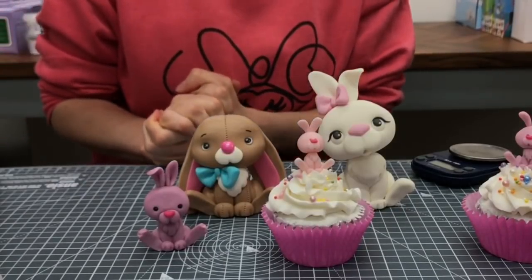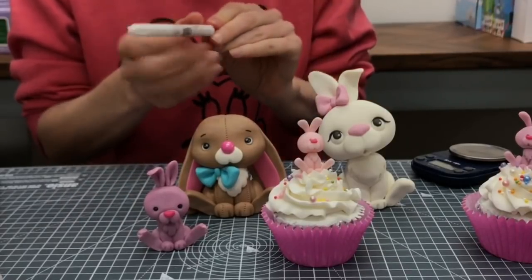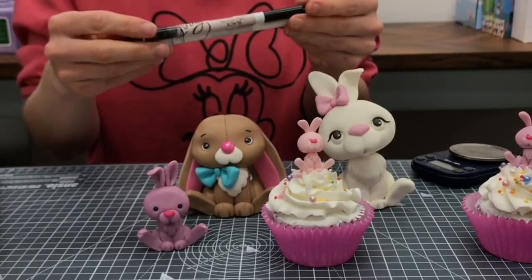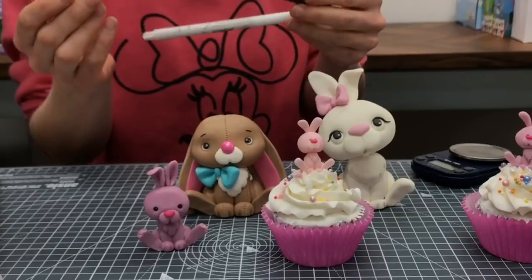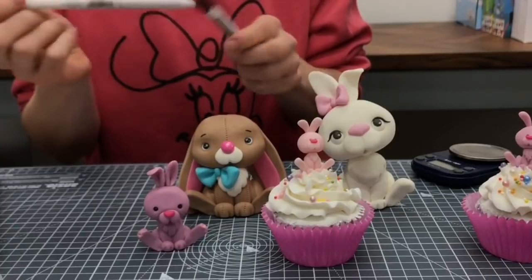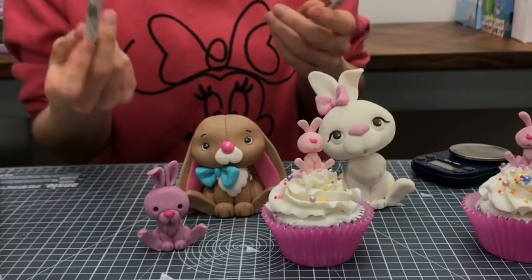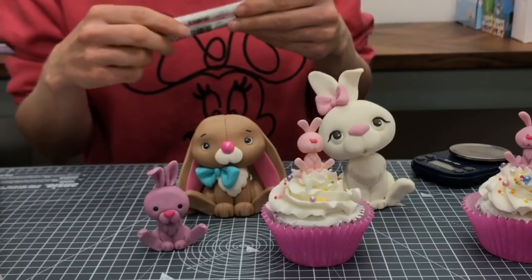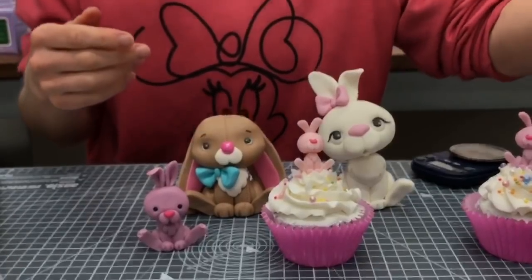Somebody asked what brand is the white pen? Oh, it's the Fractal. In fact, I think Emily will stick a link on for you below. I do have different ones, but these are my favourite ones that I use because they've got a nice kind of, not a brush, but more like a brush, so they don't stick into my icing too much. The white isn't quite as strong a colour as the other colours, but I only use it for small things like the middle of eyes, so it works really well for that. Sometimes I add highlights with it and things. Yeah, I like those. Any other questions?